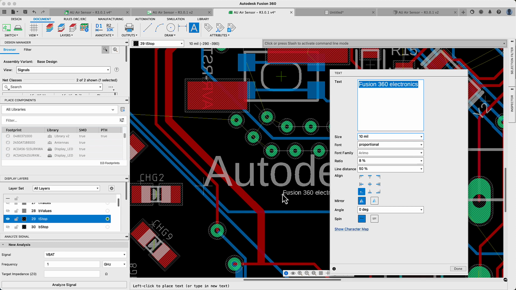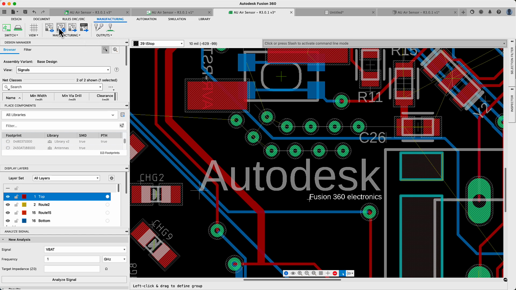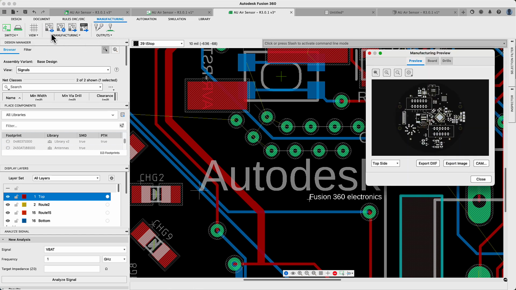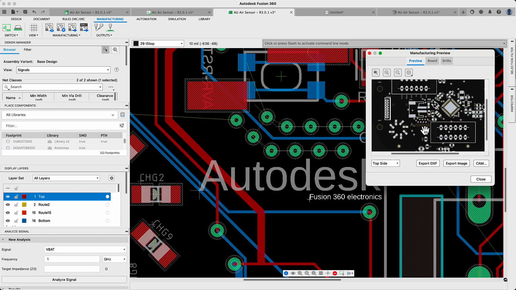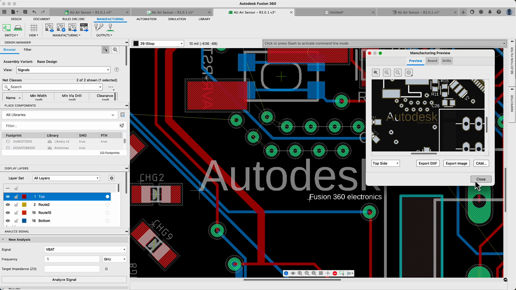Sometimes it's helpful to place text on the solder mask layers, such as writing on large copper areas without using the silkscreen layer. In this update, the text applied to the solder mask layer will now appear on the 3D model of your PCB, improving on a more realistic look of your circuit board in the 3D model.